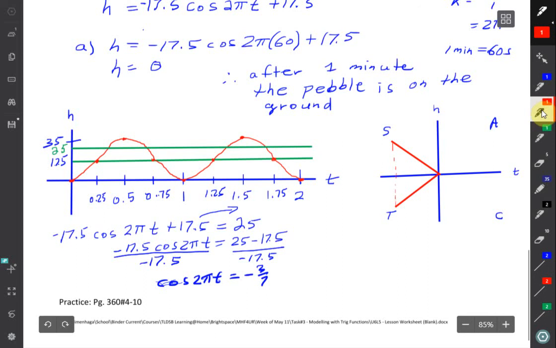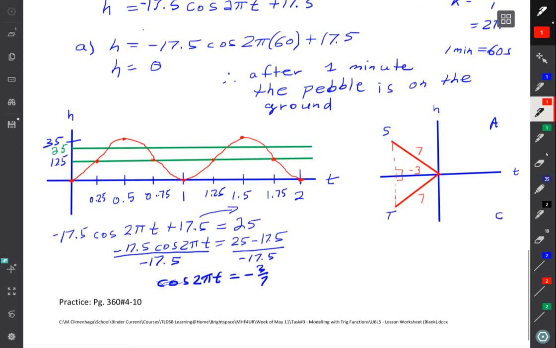So there's our triangle. And if we label the sides, we have a ratio there. So if 7 is the hypotenuse, that's adjacent over hypotenuse. So 7, remember, this arm is always positive, or the hypotenuse. And then we have the adjacent being -3, which fits with these graphs. This length here on both triangles is -3.